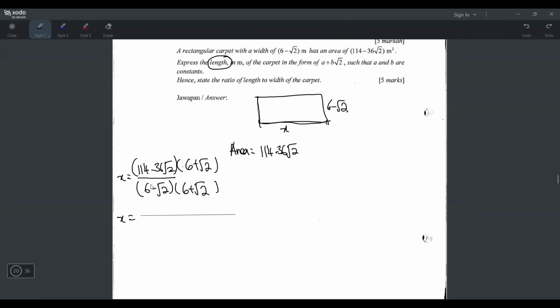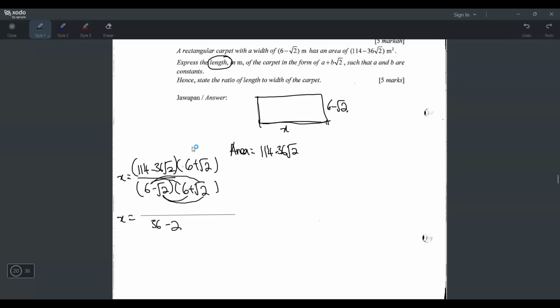So 6 times 6 will be 36, right? So I take bawah darab bawah first. 6 times 6 is 36. Next one is 6 times square root 2. But I know 6 times square root 2 is 6 square root 2. And then the next one is negative square root 2 times 6, which is negative 6 square root 2. So 6 square root 2 minus 6 square root 2 is 0. So you can skip this part because they become 0 already. So the last part is just negative square root 2 times square root 2, which is negative 2. So as you can see, the square root already hilang dekat bawah. You just left with like a number, right?